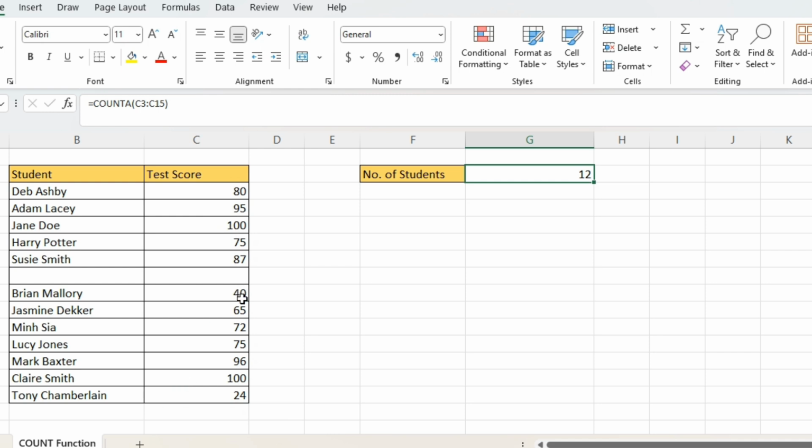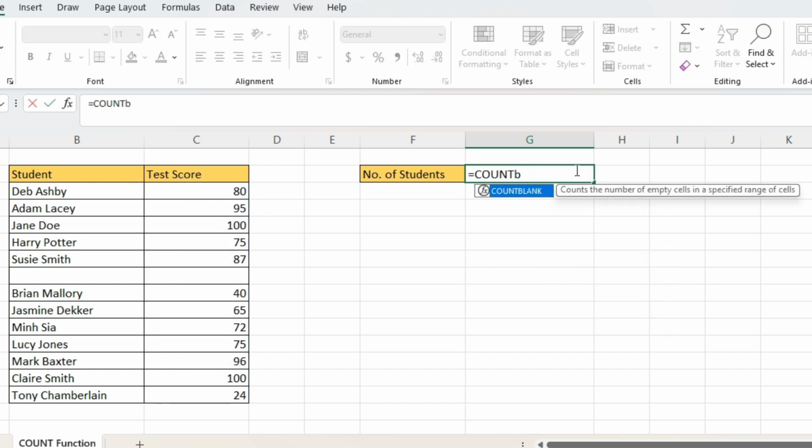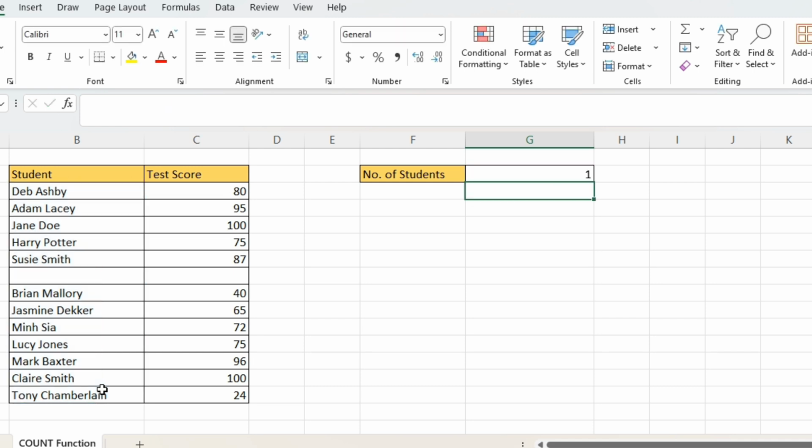Now, what if I just wanted to count the blank cells in a range? We have another count formula for that, and that is COUNTBLANK. I can see it's the third one in my list, so I'm going to use my arrow keys to go down and the tab key to select it. This time I just need to select my range of cells. If I select these student names, cells B3 to B15, and hit enter, it's returning the result of 1, because in this range it's found one blank cell.